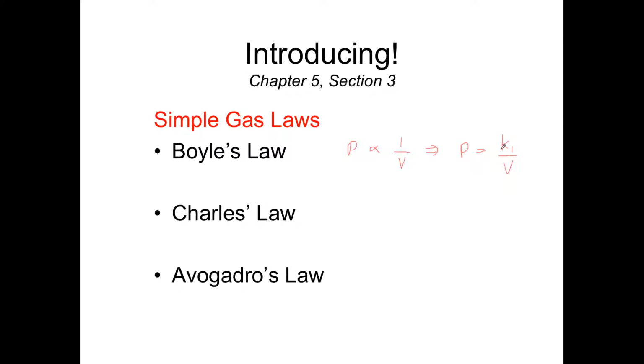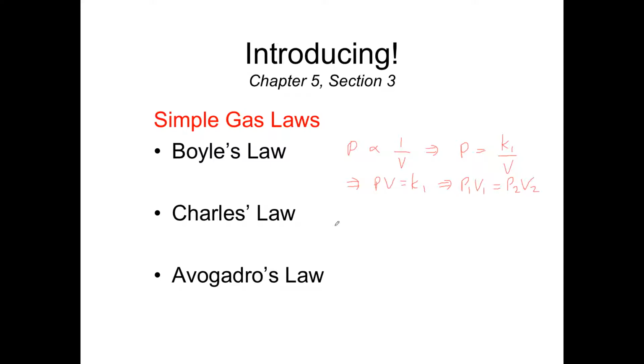Tro doesn't use this language right here, but I think it's helpful to think in terms of constants. So let me say K1. We're not going to need to solve what K1 is. Mostly we're going to say that if that's true, then pressure times volume is equal to K1, right? I'm going to derive all these, and then we're going to talk about them in more detail. Pressure times volume is K1, or we could say that the pressure in the initial situation times the volume in the initial situation is going to equal pressure in the final situation times the volume in the final situation, right? Because if these are both equal to K1, then P1 V1 is equal to P2 V2.